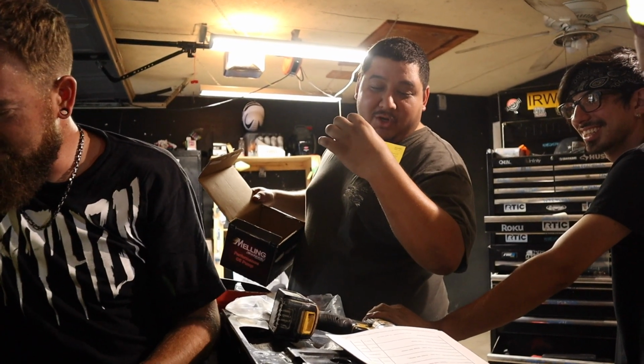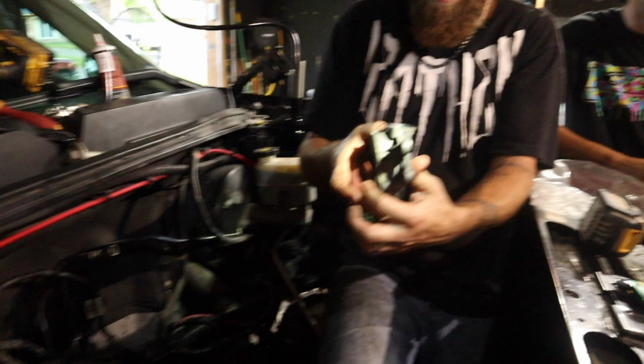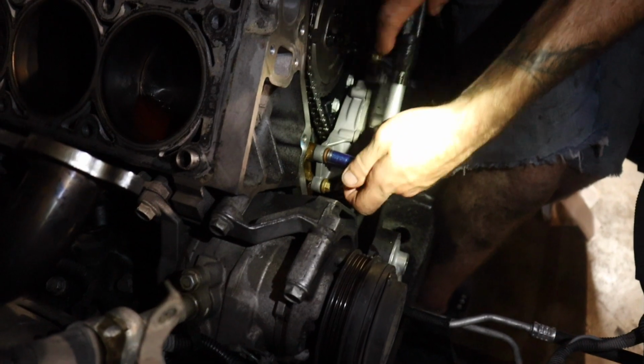Some kind of radio. You gotta put the subtitles right. Hey, so what he's about to do is he's also swapping out the oil pump. He's already here, right? So I need the Allen wrench. Here's an old one right here. Old oil pump, but yeah. Like I said, he's already here, so he's gonna go ahead and swap it out.